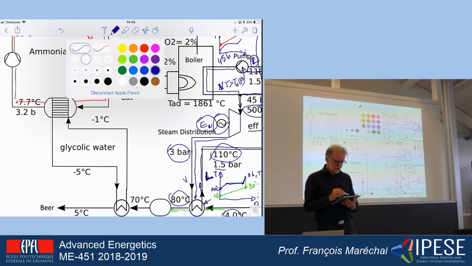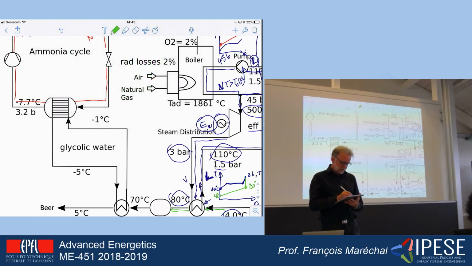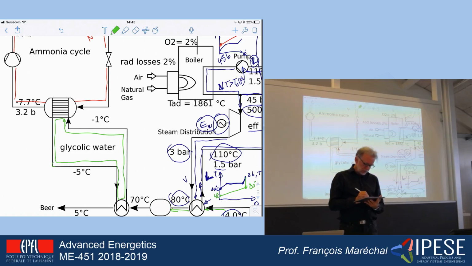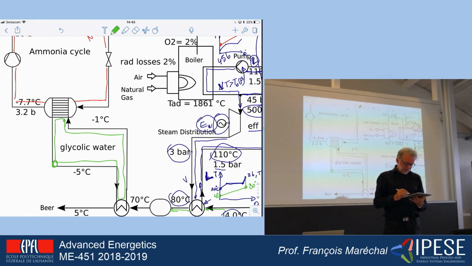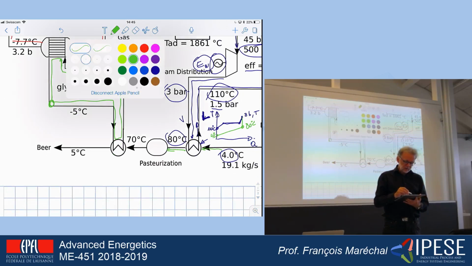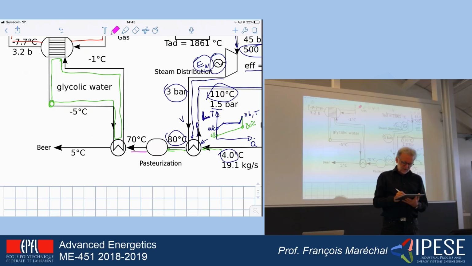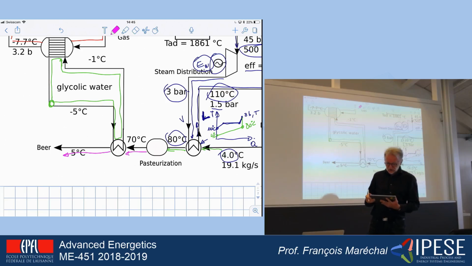Okay, and then if I look at what is going to happen later on, in this other heat exchanger here, you have the glycolic water, which is passing through the heat exchanger and is transferred here, doing this flow here. So normally we should have added a small pump here, which allows the glycolic water to circulate. And there will be a next subsystem here, which is the process water that is going to pass through the other side of the heat exchanger.